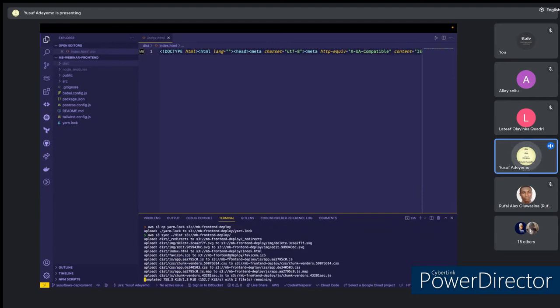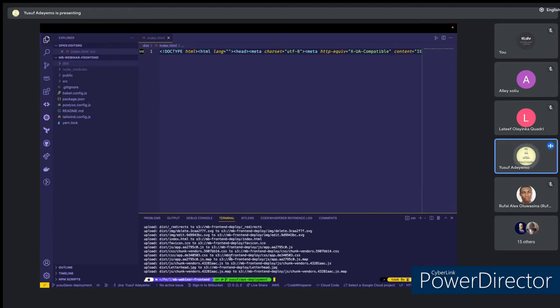Don't forget I said that we would have to try the manual way first. We shouldn't be doing this. In no way should you be doing it, because let's assume your front-end developer made an update, and in 5 minutes' time they ask you to deploy, you have to run this command, and then another time they also ask you to change it. So you'll be doing this often. No, we need to avoid that. We'll find a way to automate this very soon in the other part of the section. But I just want to take us through the manual way first, and then we'll do the automation.